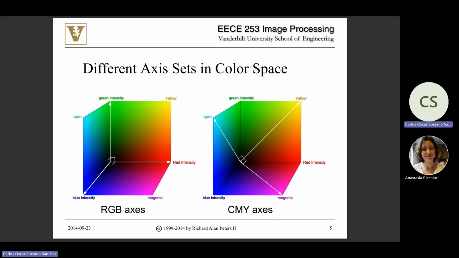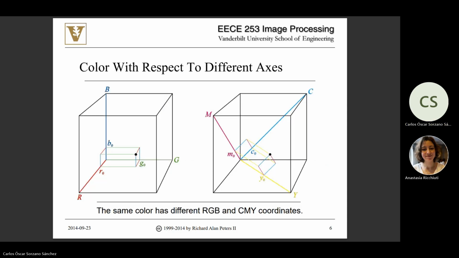So no matter what the coordinate basis is, what is important is that a color is a vector, and then you can express that vector in whatever basis you want. So this is a representation of the same. We have some particular vector here, given by red, green, and blue, and then the point has not changed, but I have to find different instructions to make you travel from the origin to that point, but now in the cyan, magenta, and yellow coordinate basis. So the coordinates will be different, but the point is the same.